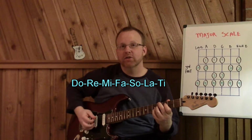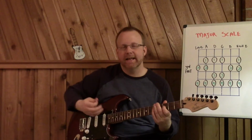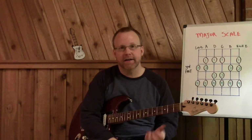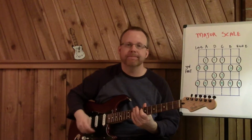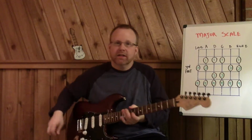Now what's the next note? Do, exactly. Once we get to the 8th note, or the octave, then the scale just starts all over again, 1 octave higher. So this do is the same as this do. Both notes are G, they're just an octave apart. Now this is the major scale pattern that we're going to work on. So we're looking at the guitar like this.